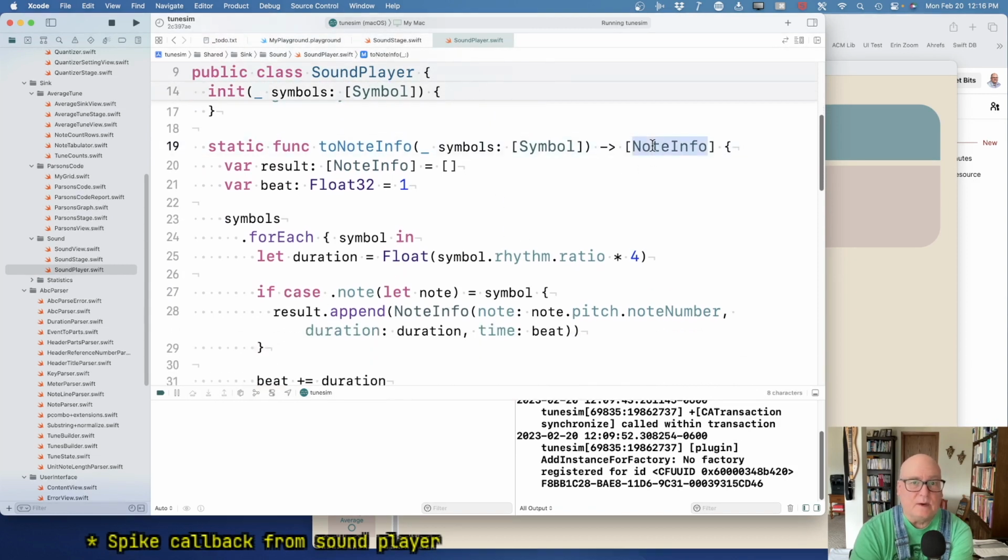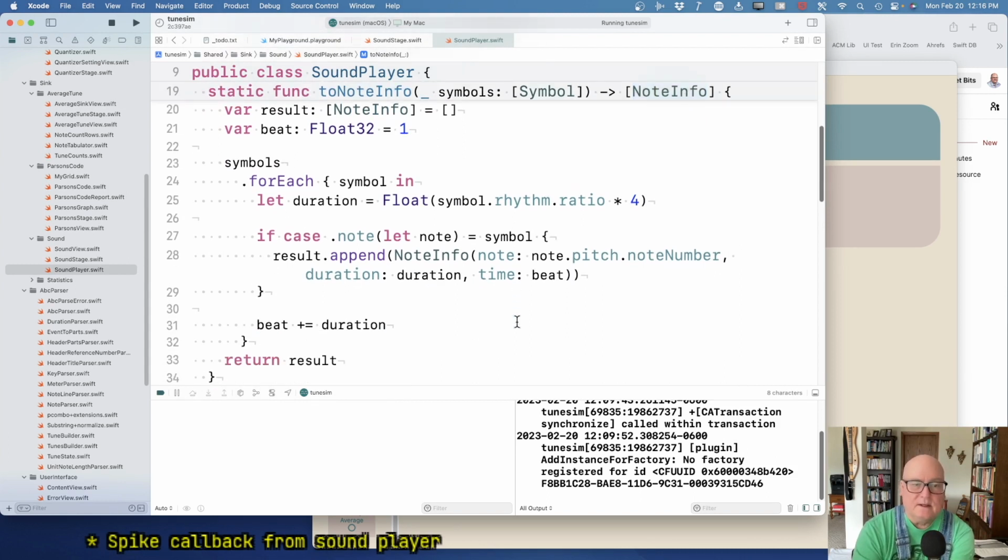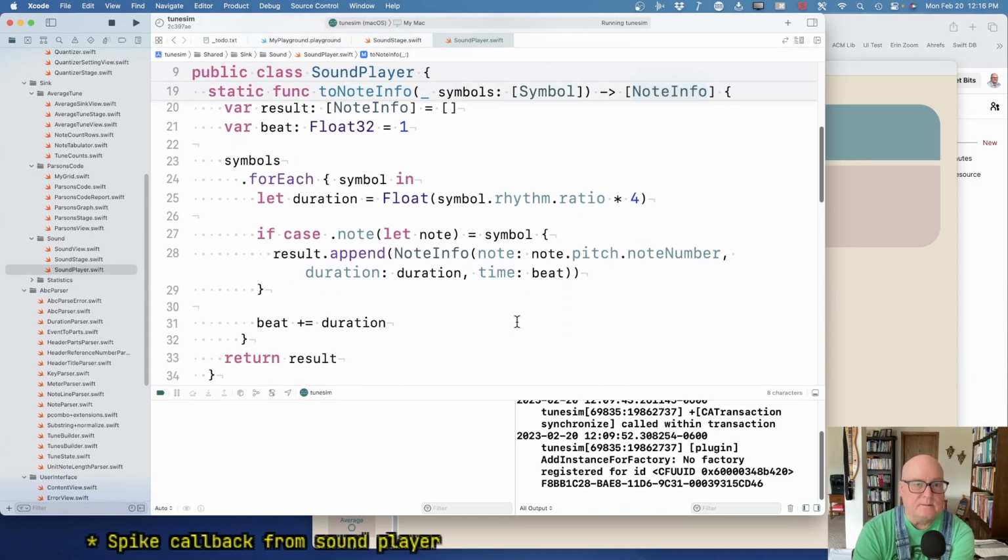So it turns an array of notes and rests into an array of NoteInfo. Okay, and then it accumulates the result there.